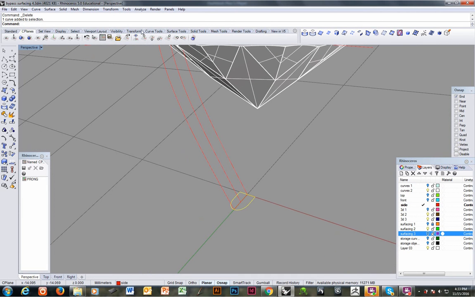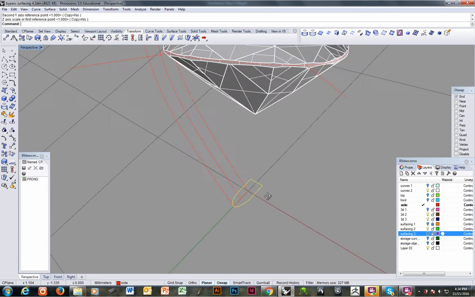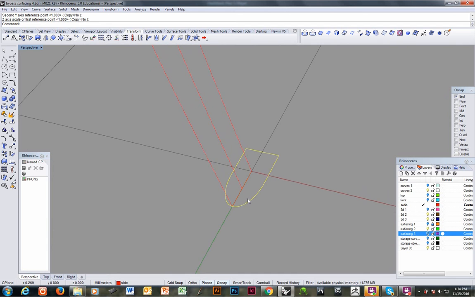Okay, so non-uniform scale, origin point, the one place I don't want to change, here at the heel of the prong. I want to narrow this down a little bit. Taper. But I want to extend it under the stone substantially. And Z-axis, no change. Okay. Now, when I did this, I get this strange kind of bullet shape. I don't really want that.